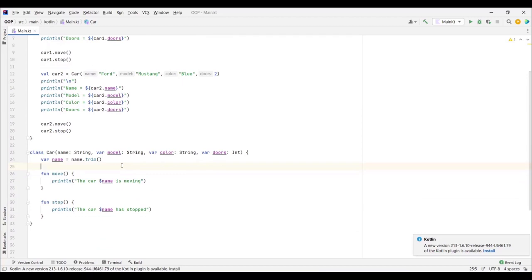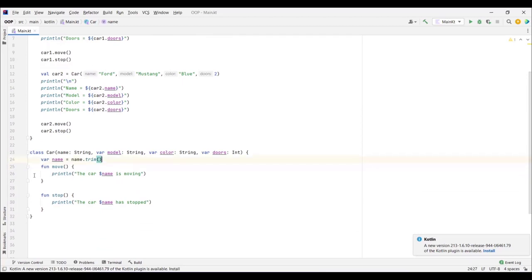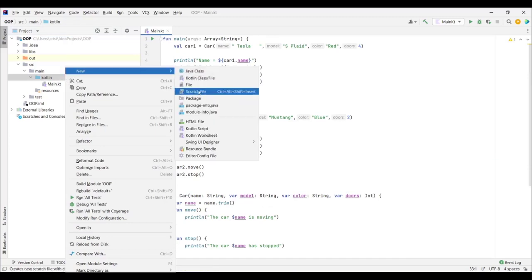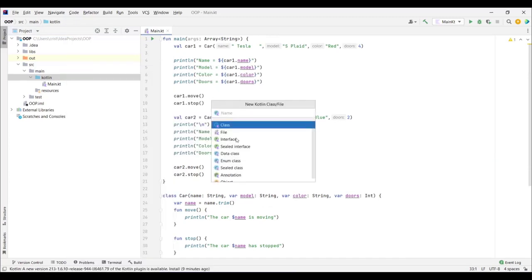Also, I should say that you can declare the class in another file, not just in this file like we did here. So we can open now the project pane. You can go to src, go to main, go to Kotlin, and here on Kotlin you can right click, select Kotlin class file, and from here make sure to select file, and I'm gonna call this file classes, because here we're gonna put our classes.